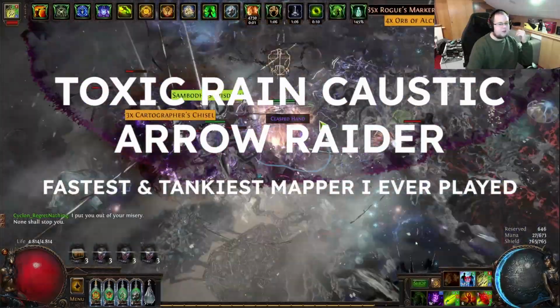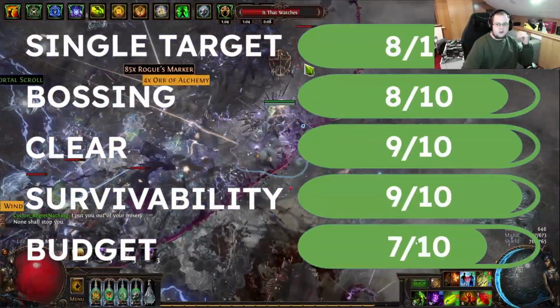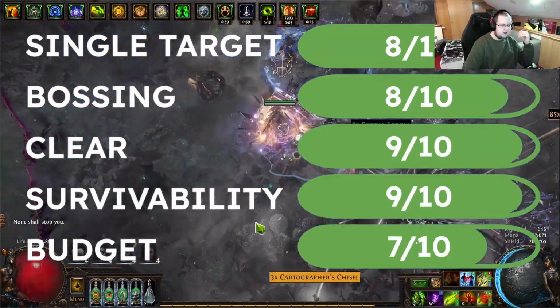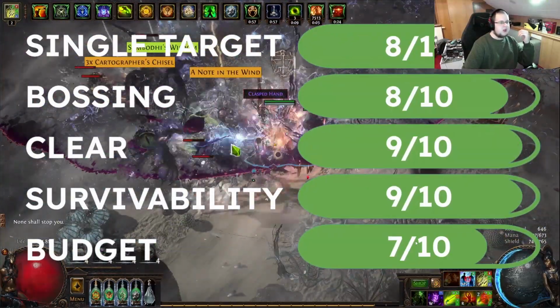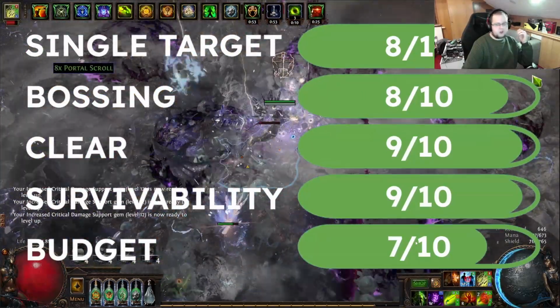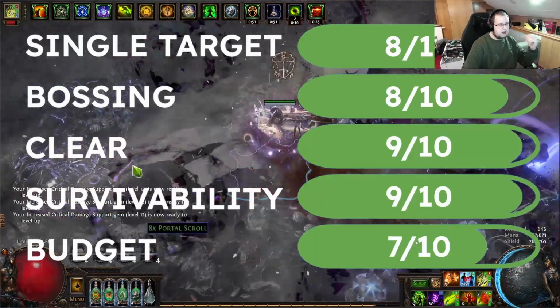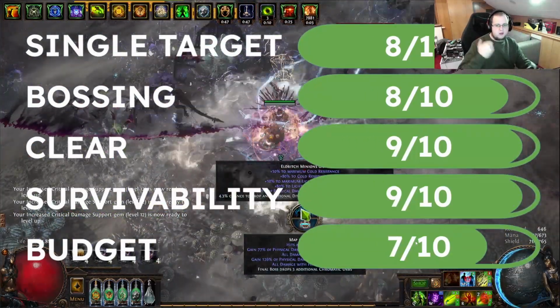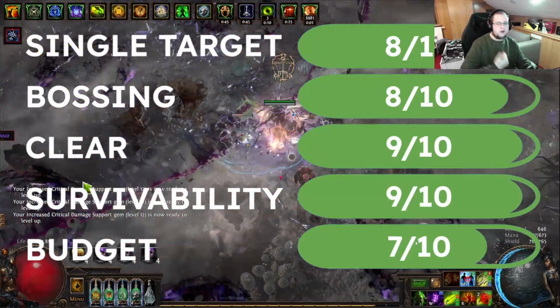This build has been the fastest build I've played, having over 200 movement speed. It's even faster than just a Deadeye with Tailwind and Onslaught boots and Elusive on the boots. This build is very, very quick, and it also has very high single target damage, has a decent bossing damage, assuming the boss stands still for a moment.